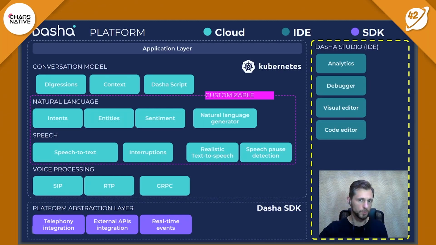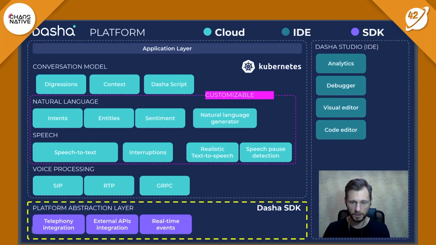You might have nodes that don't show up in the conversation, but that you use to do calculations, or to call up external functions. You call up external functions in your index.js file, and from index.js, you can call upon any external services. The second part is the Dasha SDK. That's what you import into your Node.js file, and it lets you integrate with APIs, and handle your telephony.